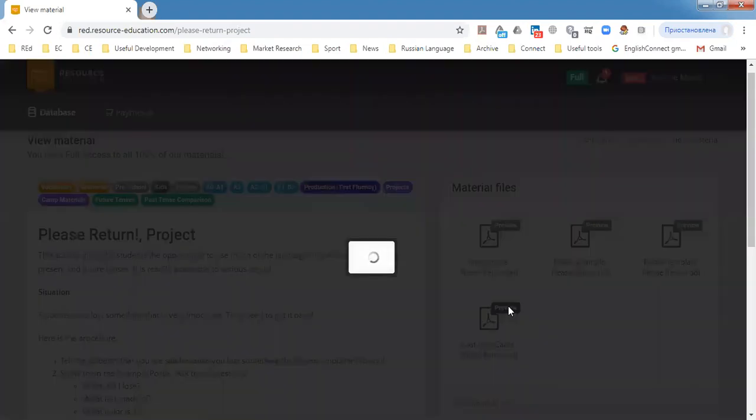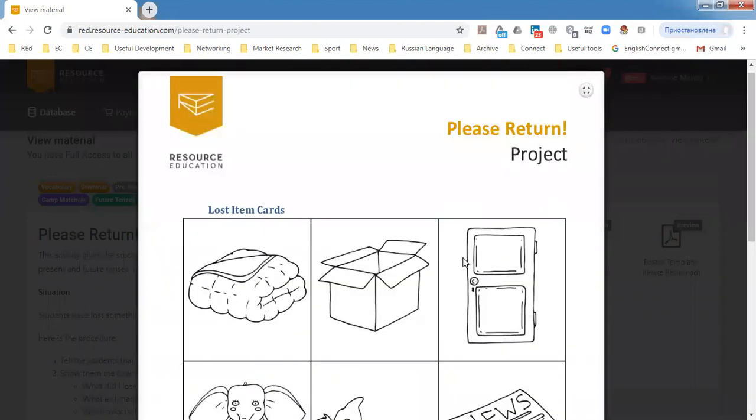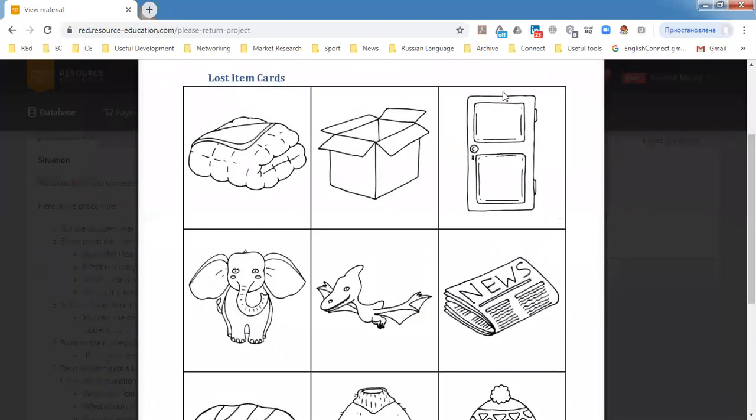So, for example, for the next card, if you know that Antoine is looking for a red door, well, you, the teacher, you remember it, but you give them a green door. And so when the students are answering your questions about lost items, you ask them, is this the door that Antoine lost? The kids are all, yes, yes. Are you sure? Do you remember what door Antoine lost?